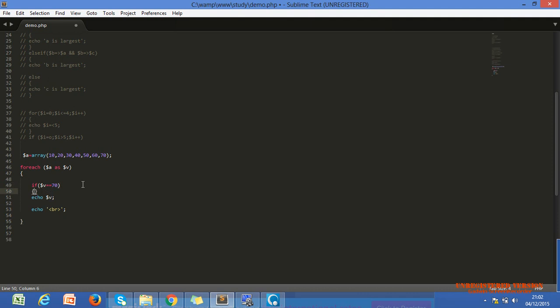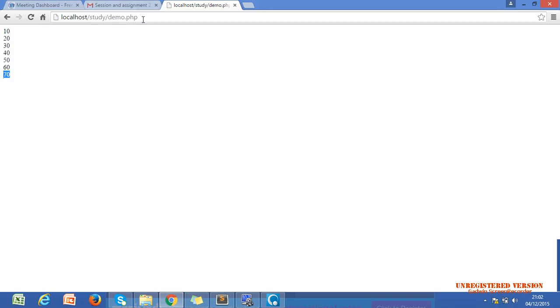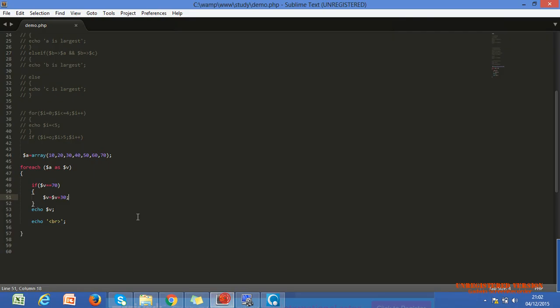So our control goes into this if block only when the value of $v is equal to 70. Now we just add: $v is equal to $v plus 30. Now let's see the output. 100. Khushi, just understand that code.